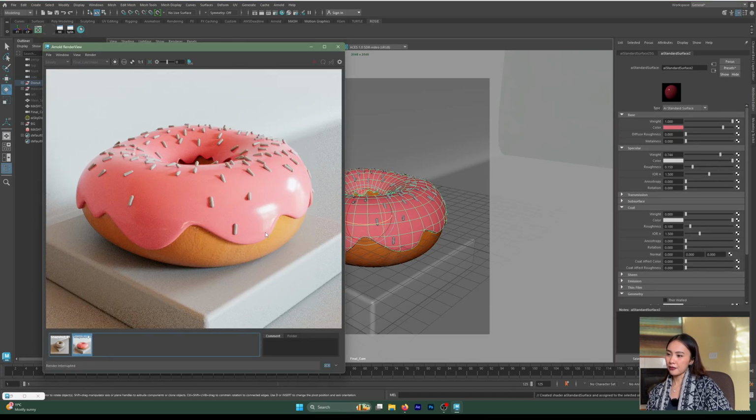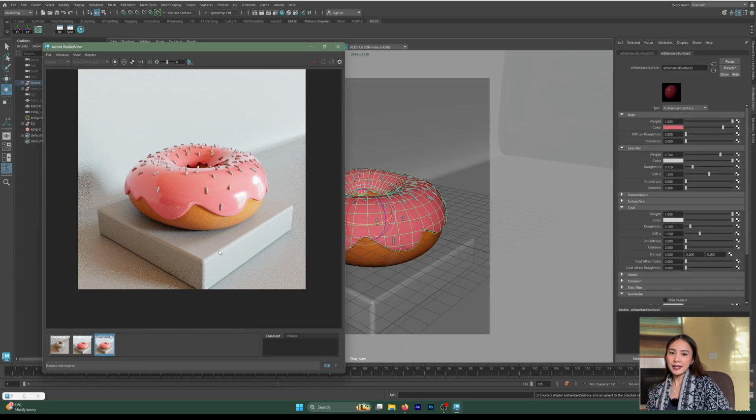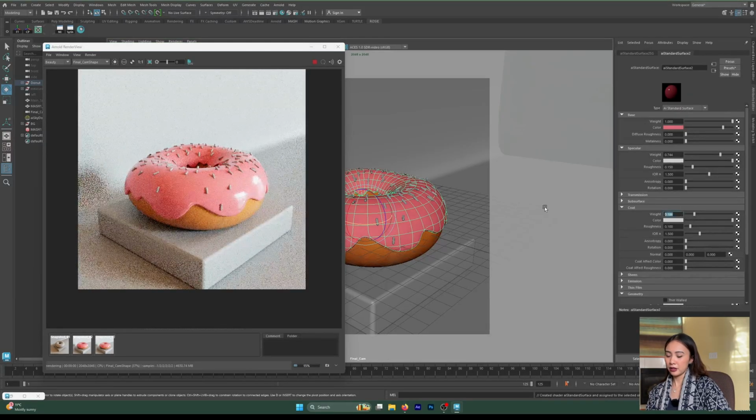We save this image right here for test. And then what if I want the coat to be, let's say, 1, the maximum, and then render it. Adding the coat, we get more reflection to it, especially right here. So if you stop it, see the difference? The reflectivity is stronger. We don't want the icing to be that reflective, we just need a little. So we can go for the balance. I guess just a little bit of coat, 0.2 would be fine.